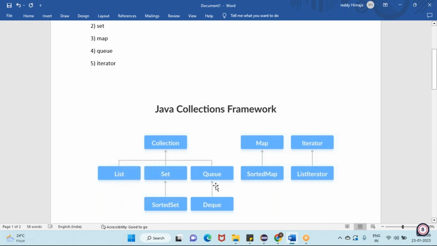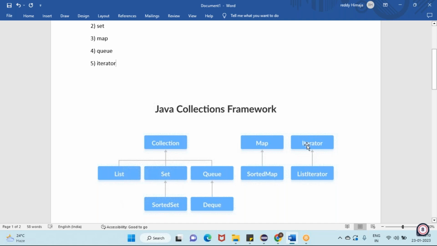Then why does it show List, Set, and Queue only, and not Map and Iterator? Because List, Set, and Queue only accept a single value. Remember this point, guys. But in Map, data is added in the form of key and value pairs.